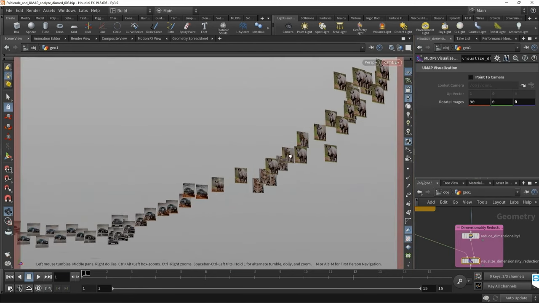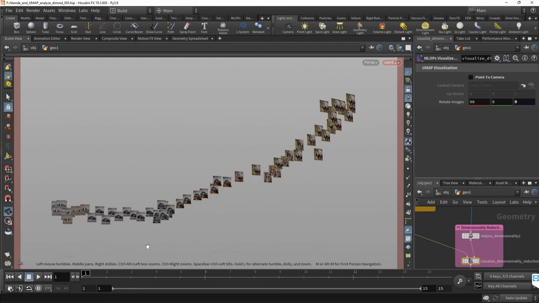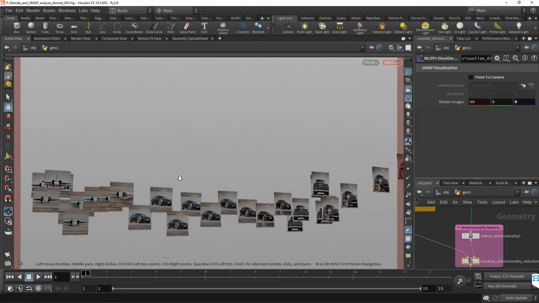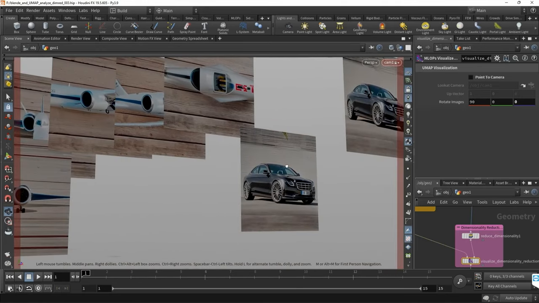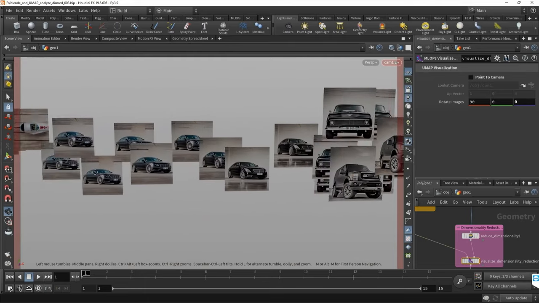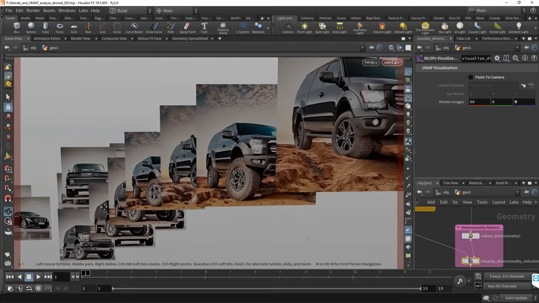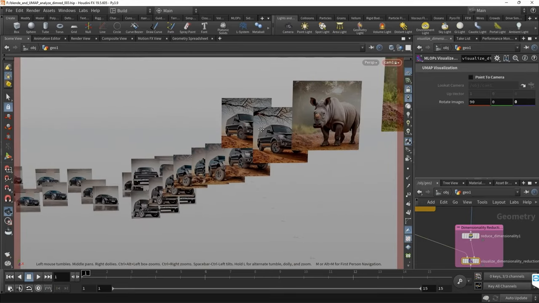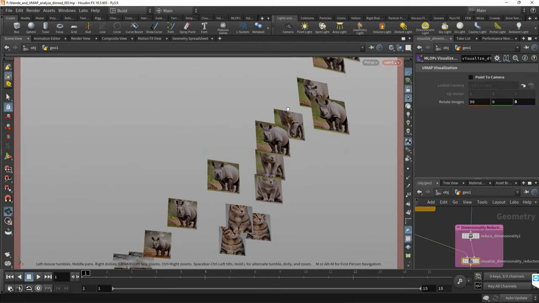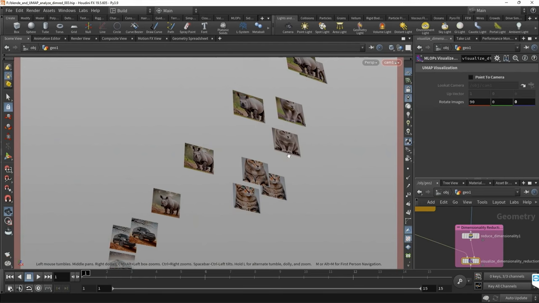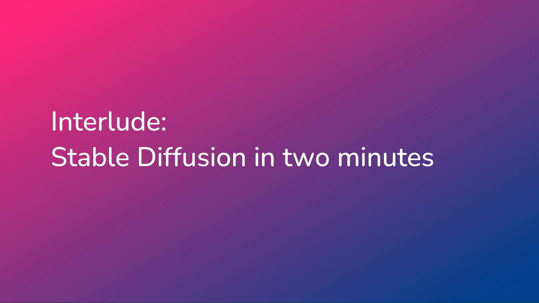And then when you zoom in, you can see this line here interpolated between those individual prompts. And when you zoom in, you can see your individual images lined up. And so yeah, that's just interpolating between those different concepts. Again, it works in 2D or 3D. So usually if you would publish, a 2D version would make more sense. But if you want to animate this, 3D it is. So for the next thing that we are implementing currently, we need to do a short interlude: Stable Diffusion and how it works in 2 minutes.